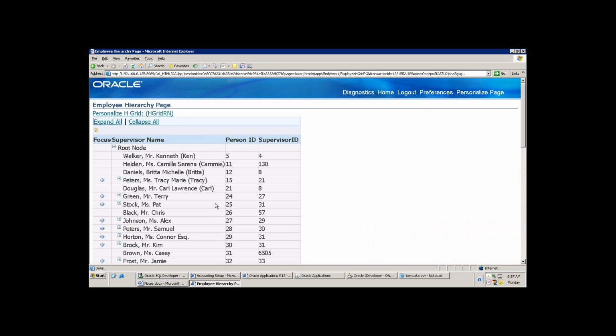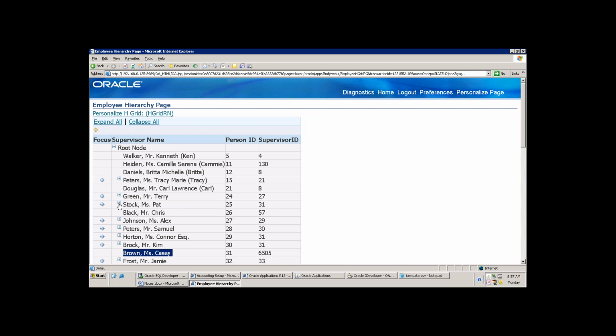The employee ID for the stock mispack is 25 and the supervisor ID is 31, right? And if you observe who that employee is, this employee is Miss Cassie.